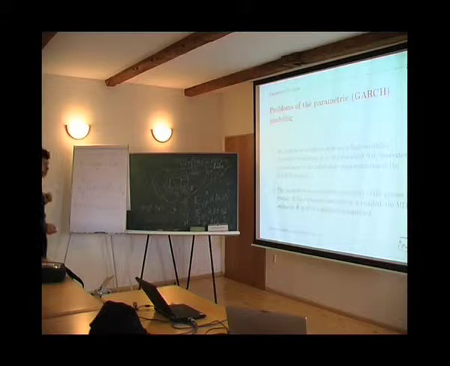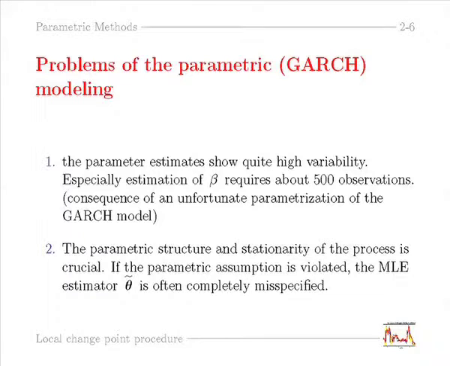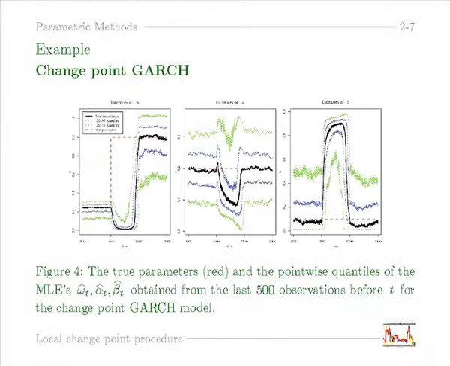And the most important is our general point. Everything works well if the GARCH model is the true one. You assume the data are from the GARCH model. If they come from the GARCH model, then you have more or less reasonable quality of estimation. But if real life is not GARCH, what happens? This is the question. And this is one small illustration of what could happen in real life.